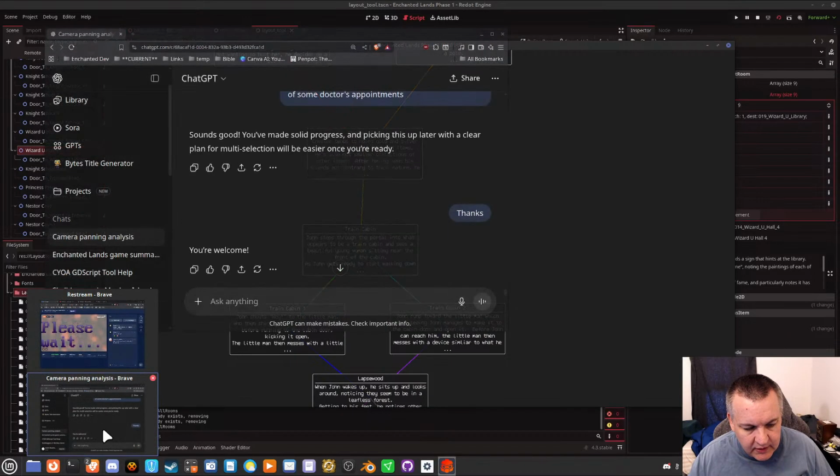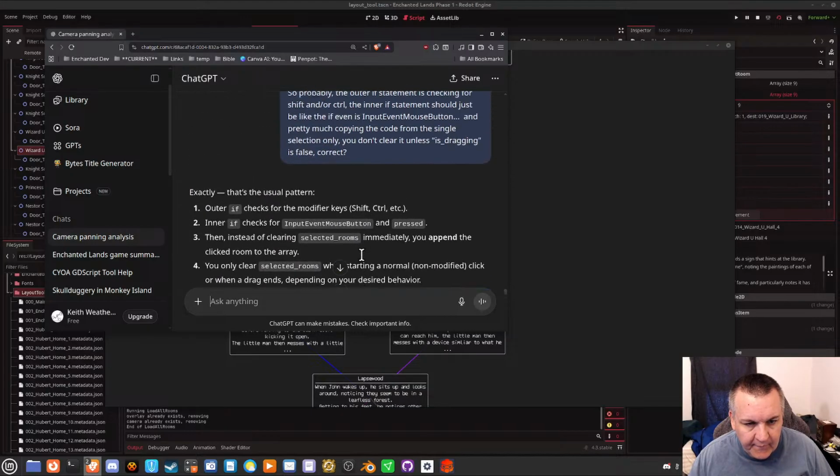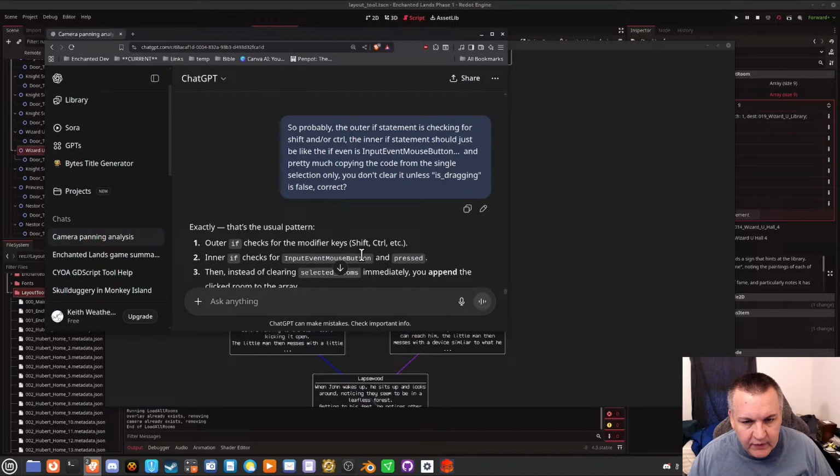Okay, so let me go back to here. The outer if statement is checking shift and or control. The inner statement should just be like the if event input, pretty much copying the code from the single selection only. You won't clear it unless it's dragged and it's false.